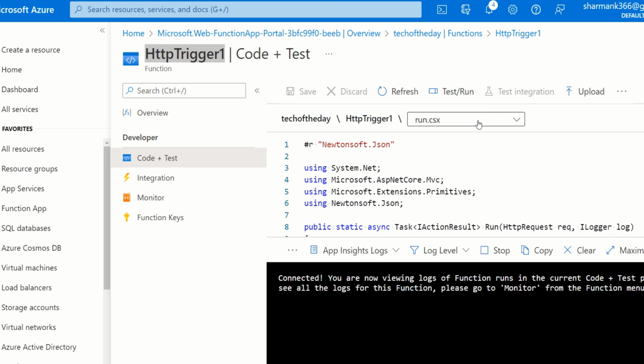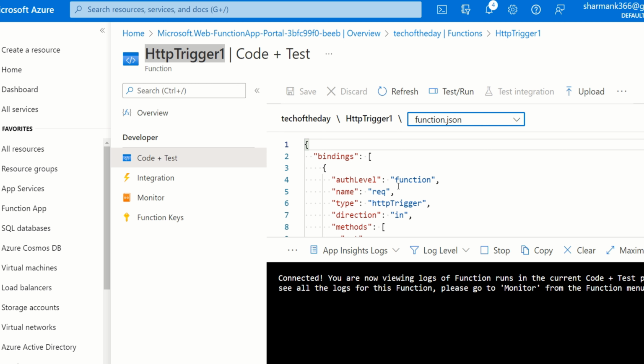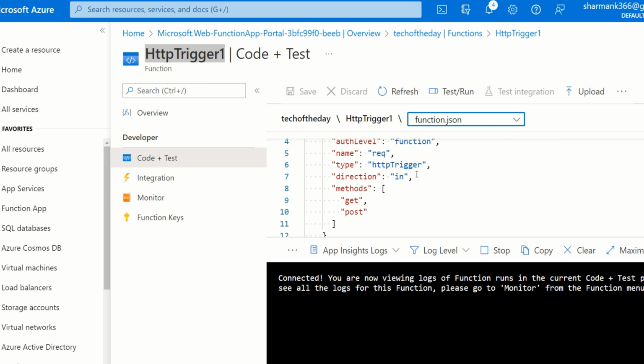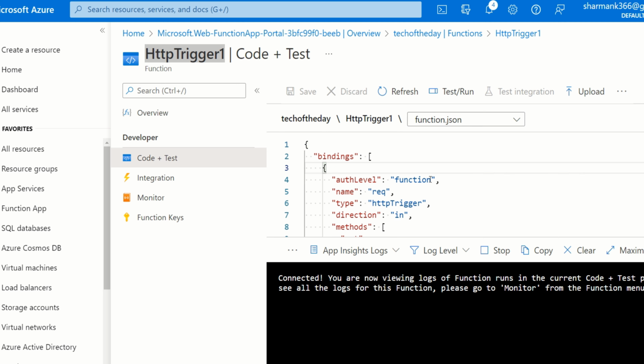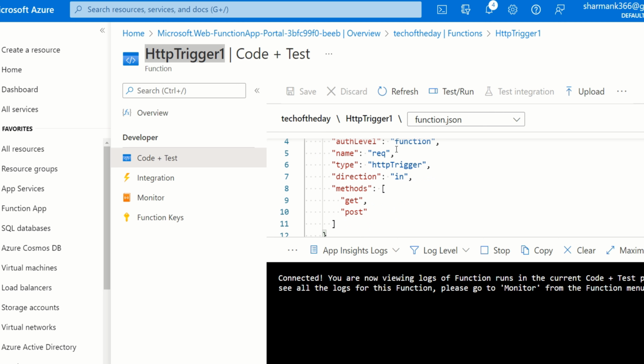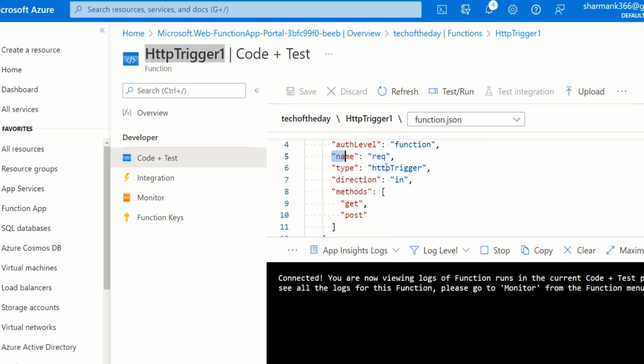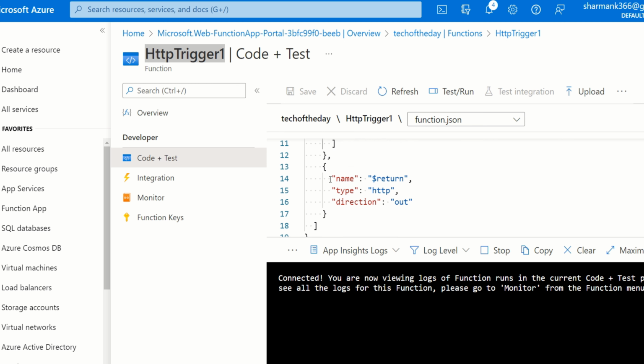If I go to further things, like the definition of this function and other settings, you see here the auth level is function level, which means at function level you have the authentication level. You might have anonymous, or you might have function level. Then the name of the request is request, the type is HTTP trigger, direction in, method get or post, and the response is of type HTTP as well.